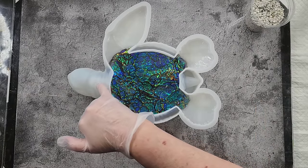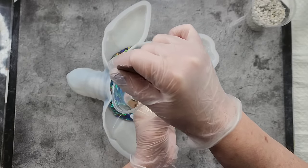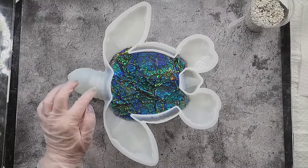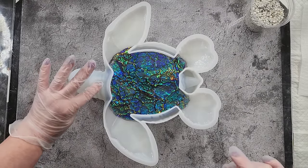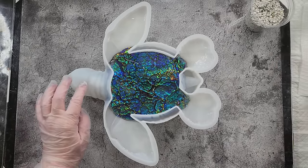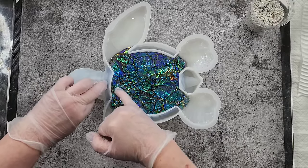Now I do need to get into here. See this little bit here that's still got some air in it? So I need to carefully just push some resin down into that area. Like so. A little bit more. Make sure I've got it filled up before I do anything else, because I don't want any pebbles in there. And as I push it, you can see the bubble come out the other end there.